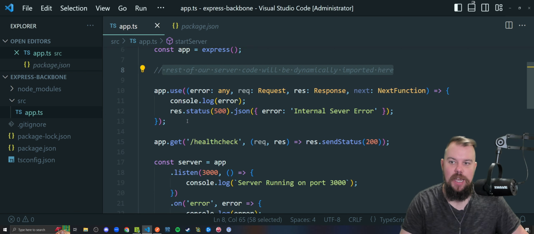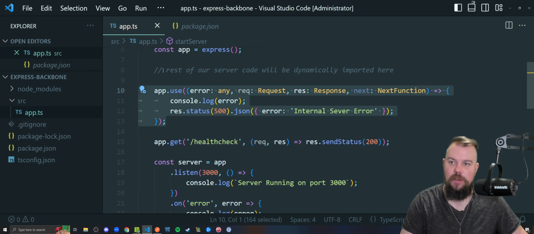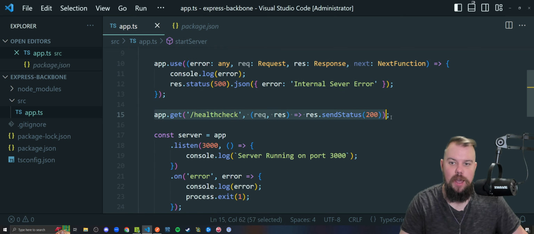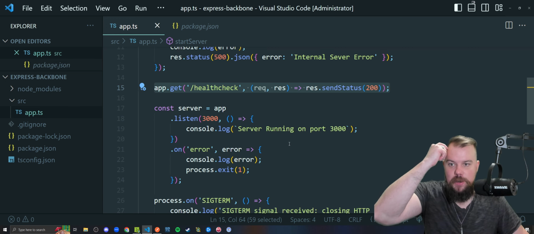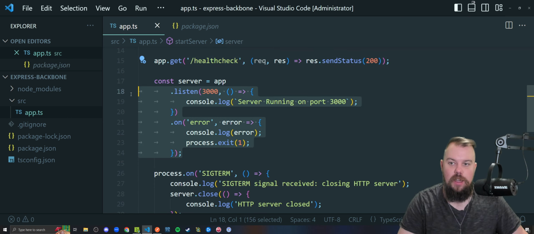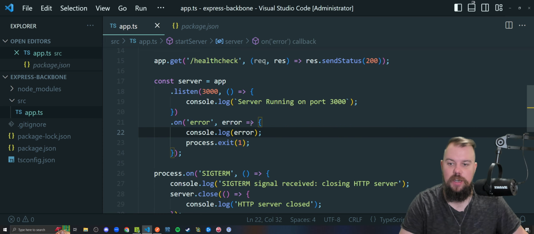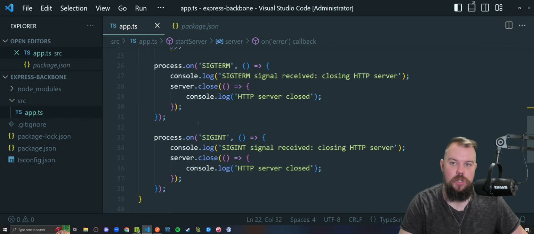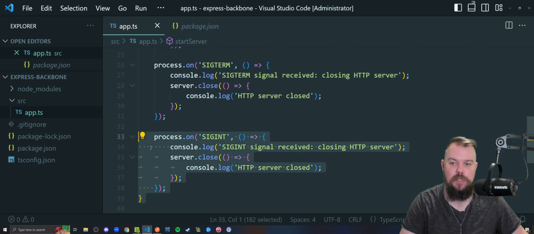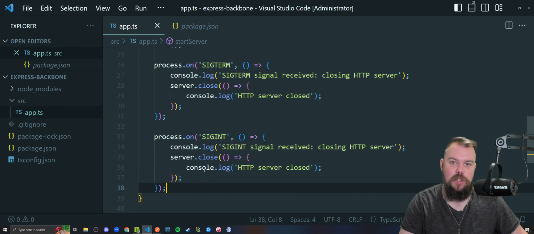So basically this is the highest possible level of our server. Create it, add all the middlewares, and have a top level handler to catch it if something goes wrong in that process and just say something went wrong. This will be a top level health check we could do on our server to see if it's up and running, to determine where errors might be occurring. We have our app listen on port 3000, have an error handler listener so we can log the error going on. And we even have the ability to catch SIGTERM and SIGINT signals: something being sent to our computer to stop the server, this one being us hitting Control-C to stop it itself, and just logging that information to use if we need it.